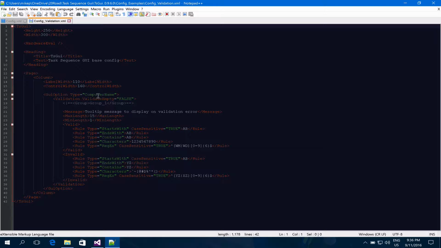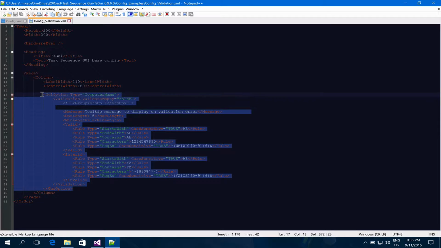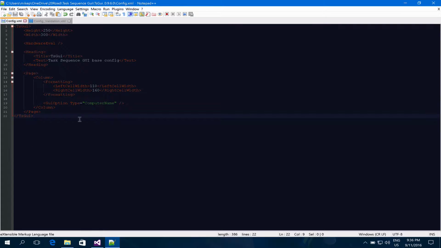Now this is available for FreeText GUI options and by extension ComputerName GUI options, as computer names are just a pre-configured free text option. So let's take this whole thing and work through it.